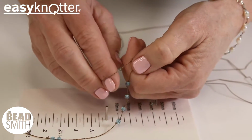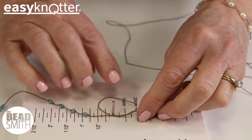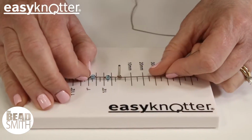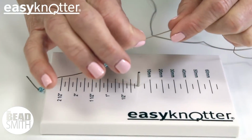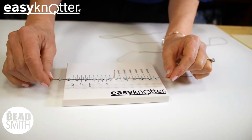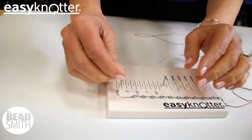Create the loop for the knot, bring everything through, put the loop on the post, have that loop facing you. I'm going to close up the loop, and I want the 1/4 inch. Put the 1/4 inch right there, index finger and thumb, lifting the knot off the post, give a tug, there's my knot. Okay, so this part of the bracelet is complete.